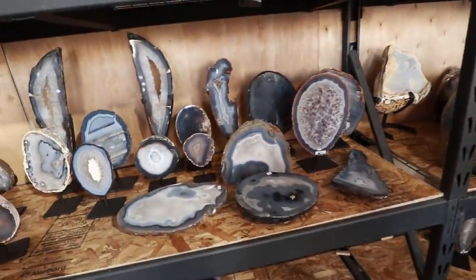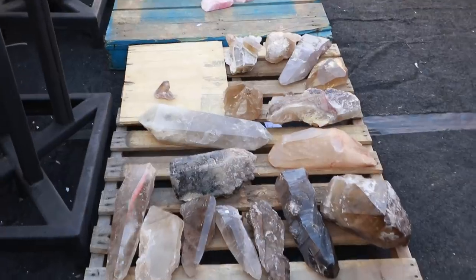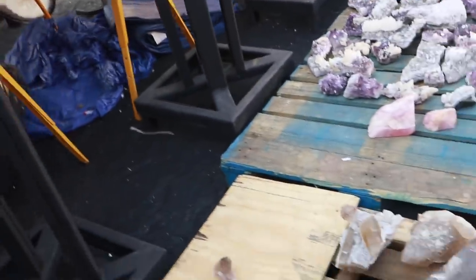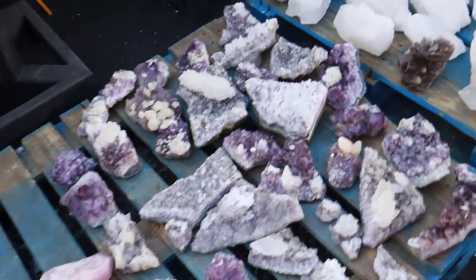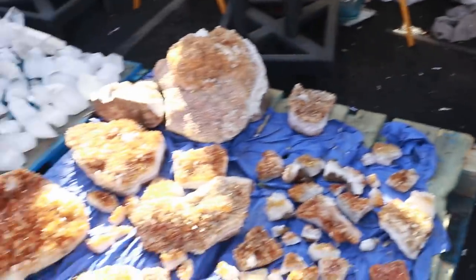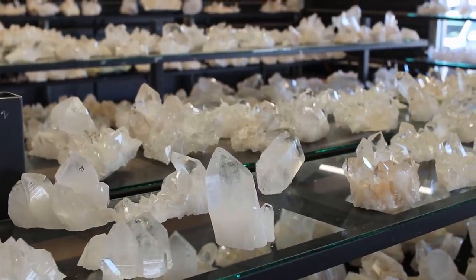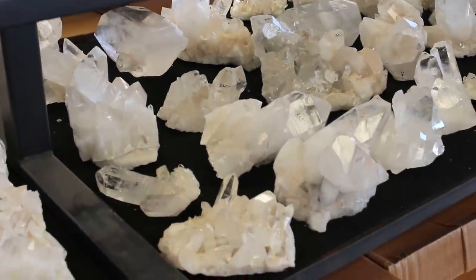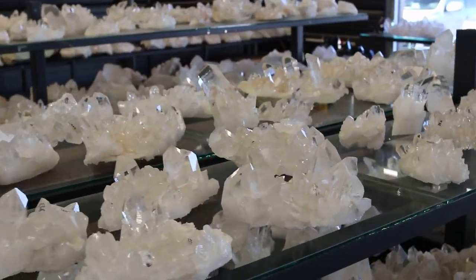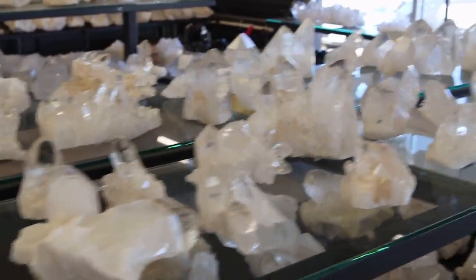Take your pick of quartz! It looks more like ice — it's all Brazil stuff from Brazil. I actually prefer the Arkansas stuff more, it's got more character and I like the energy better. I recently went to a store and bought a lot of Arkansas quartz clusters that I'll be selling on my Etsy — I think it's beautiful stuff. Look at these quartz clusters, look at that!